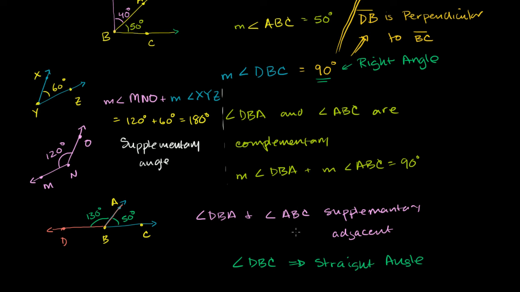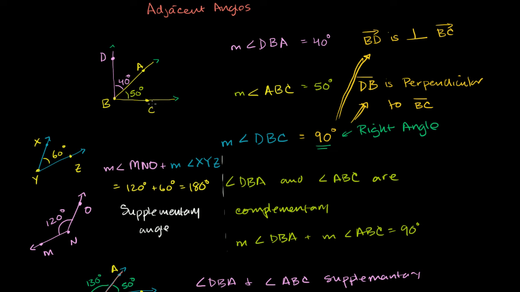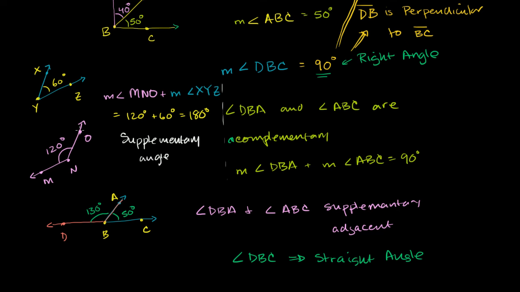So to review: any angles that add up to 90 degrees are complementary. If they happen to be adjacent, the two outside sides will form a right angle, and those sides are considered perpendicular. If two angles add up to 180 degrees, they're considered supplementary. And if they happen to be adjacent, they will form a straight angle. If you have a straight angle and one of the angles, the other angle is supplementary to it, adding up to 180 degrees.